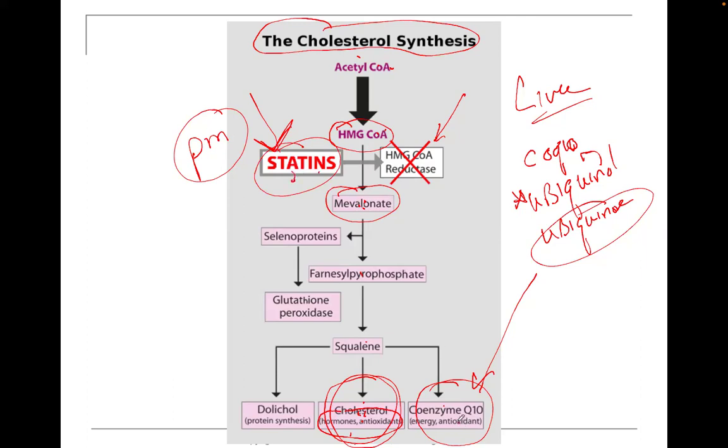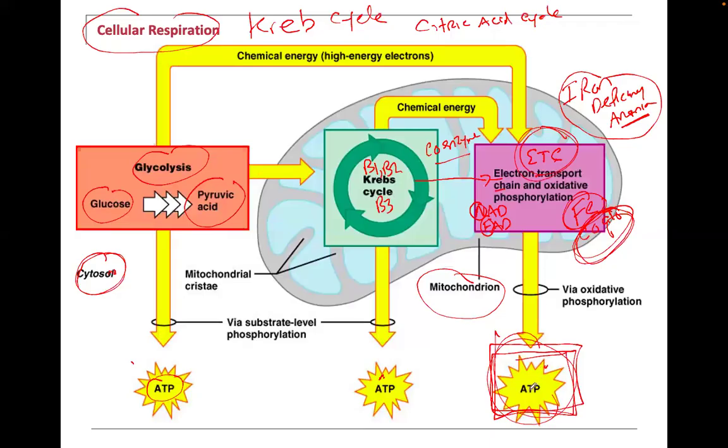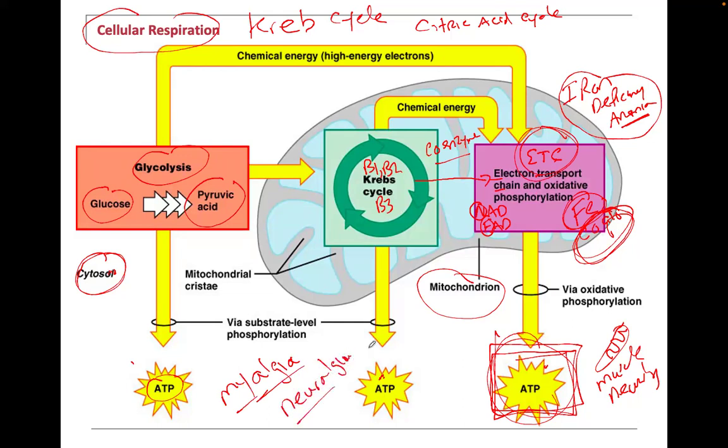That means you don't have enough CoQ10, which means if you don't have enough CoQ10, you can't make energy. What body parts require the most energy? Wherever you have the most mitochondria. Where do we have the most mitochondria? Two places, muscle and your neurology. So muscles and nerves. When the muscles don't have enough fuel, they don't have enough ATP, they cry in pain. Anytime you hear the word algia, it means pain. If you have myalgia, that means muscle pain. If you have neuralgia, that's nerve pain. If you have arthralgia, that's joint pain. So she was having myalgia and arthralgia, muscle and joint pain.